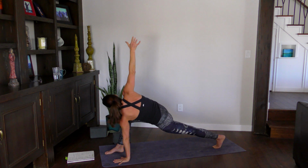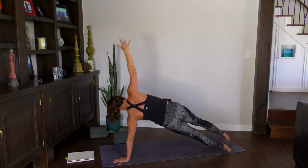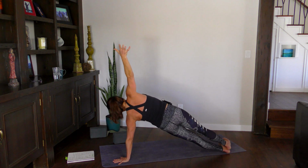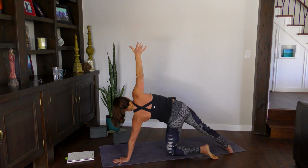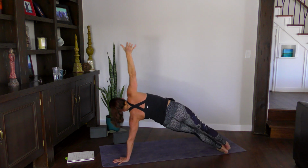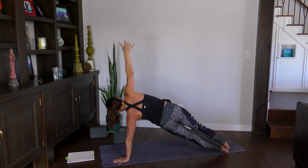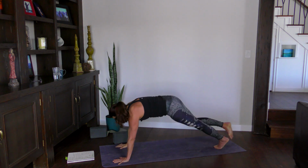We're gonna move into side plank here, and feel free to put your left knee down, float the right leg, side plank. Make sure your left shoulder is right over your wrist. Always modify by putting this left knee down. And three, you're going to come back to plank, but bring your knee to your nose, your right knee to your nose. Two and one. Plank, right knee to the nose.